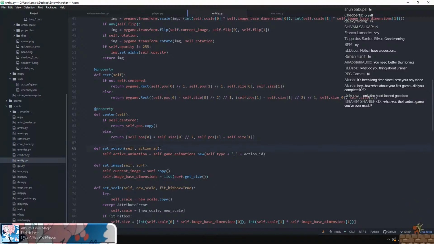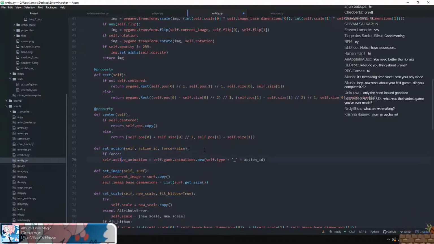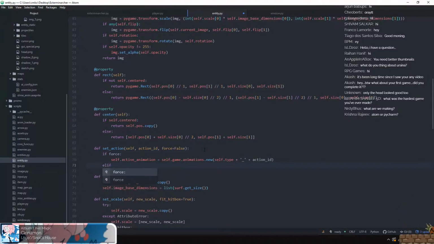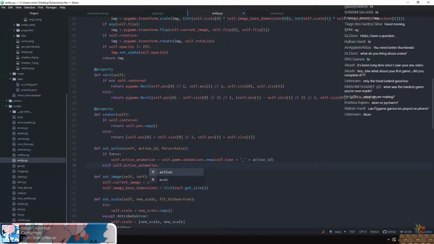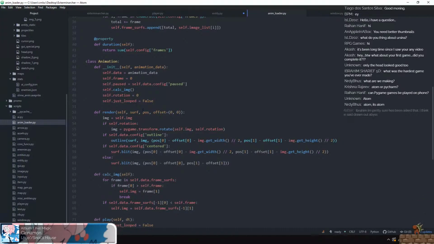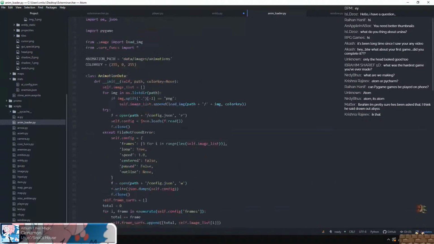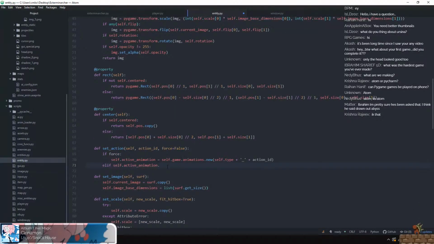Oh, that's dangerous. Force equals false. If force, and then if self.game. No, self.active animation dot. Wait. It's an animation thing, so does it have a name? It doesn't know its name. Okay. So animation data, does it know its name? Wait, these things actually don't know what they're called. There's no way to check what animation is running.